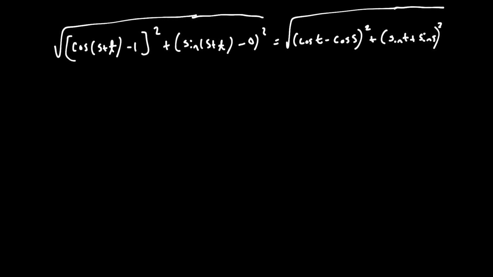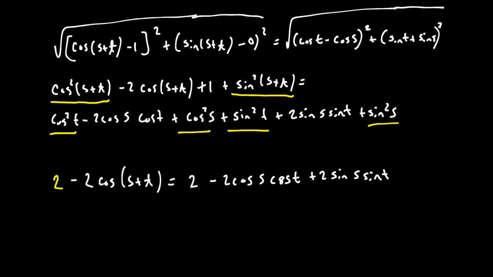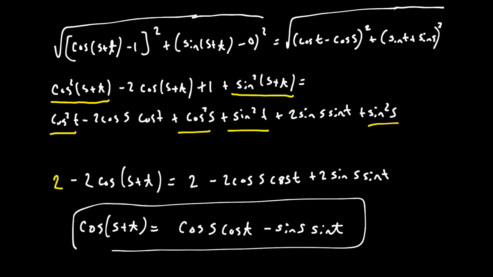Now let's go ahead and square both sides and then simplify. So we obtain the following, and we notice that we have our cosine squared here and our sine squared here with the same argument. So these two things added together give us 1. And by a similar argument, our cosine squared t and our sine squared t, along with our cosine squared s and our sine squared s, will also reduce and give us 1. So let's simplify this again, and we'll get the following. Now subtract 2 from both sides, then also divide by negative 2 on both sides, and we'll get the following. And this is what we call the addition formula for cosine.